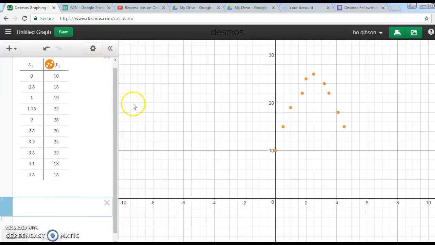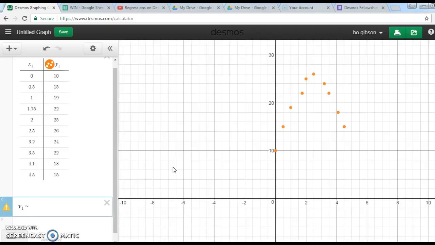So of course, if we're doing statistics, we like to run a regression on it, right? So let's do a regression. Here's how we do a regression. Notice my data columns here are X1, Y1. So if I type Y1, it's going to automatically make a subscript for me. If I want a regression line, I use the tilde. So we're going to do Y1 tilde.